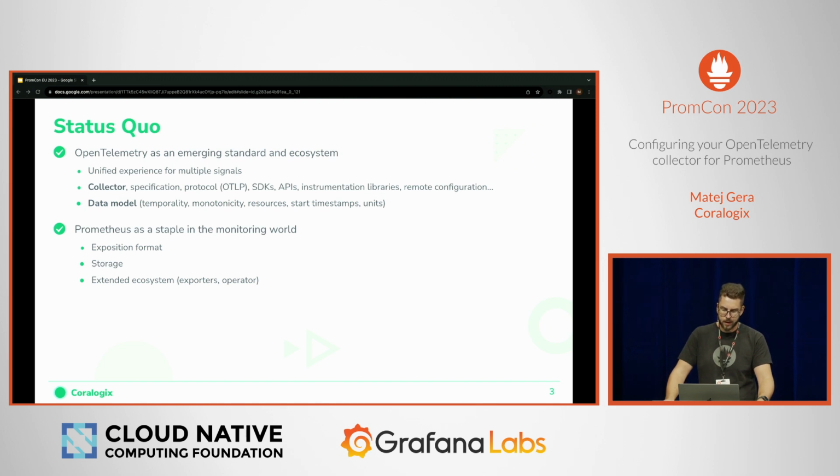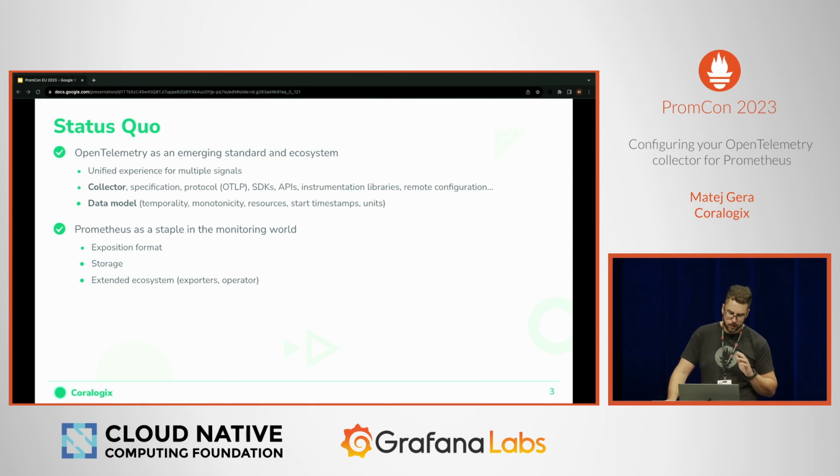And very importantly, the data model is also different from the Prometheus world. We could say the Prometheus data model is simpler and serves its purposes, but because OpenTelemetry tries to be a more all-encompassing standard or project, it needs to also accommodate other protocols. So the data model is a bit more complicated. There are more things within this model. I named some of them here, and we might go through them during the presentation. But I think the important takeaway is that we need to make a bit of a mental shift from the model that we have in Prometheus.